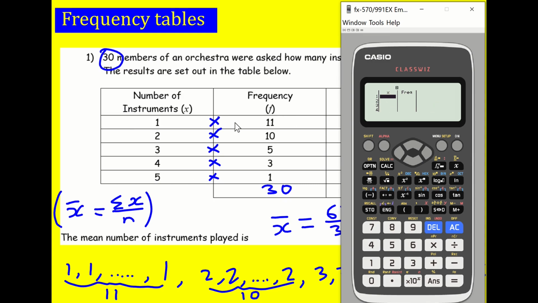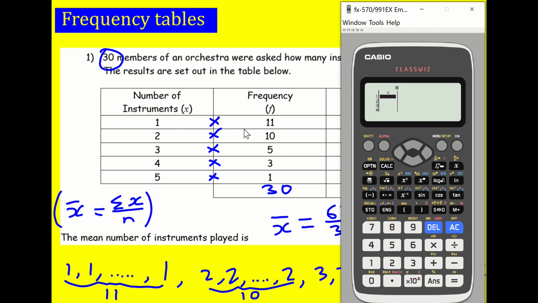And what you get is something that looks a bit like this, and it's actually set up exactly the same as my frequency table, except on your calculator it might not be, because you have to turn this option on. So you can turn this option on by going to Shift Menu, so that actually takes you to Setup, and then you press down, you go to Statistics, and you turn Frequency on. I'm just going to turn it off and show you what yours may well have looked like. So this is if you just had a list of data, you could then do the same calculation.